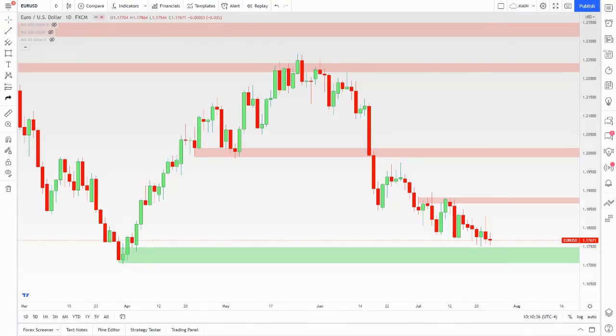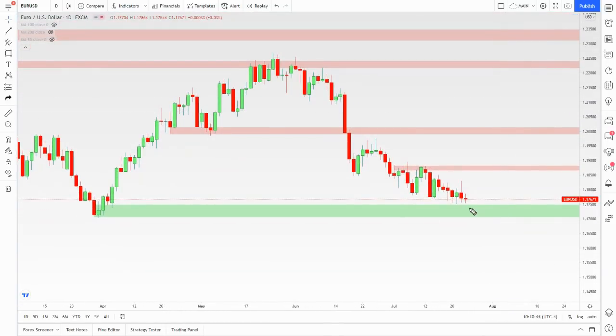So I am waiting to see how this level responds, similar to the DXY. Can we get fresh lows in the EURUSD, which may attract fresh sellers to come in here and push this thing lower? As a sell bias individual, I would really like to see the euro dollar show some expansion of volatility. That also means price action heading lower, and breaking under that 1.17 would be huge, and looking for consolidation to join that trend, if you will. On the flip side, if things don't get very volatile, for the time being we're probably just going to stay where we are with the euro dollar, right? Ranging back and forth, maybe a little bit of upside there.